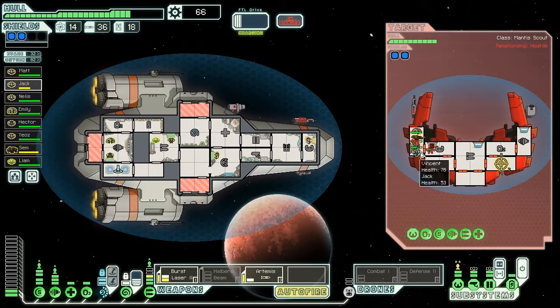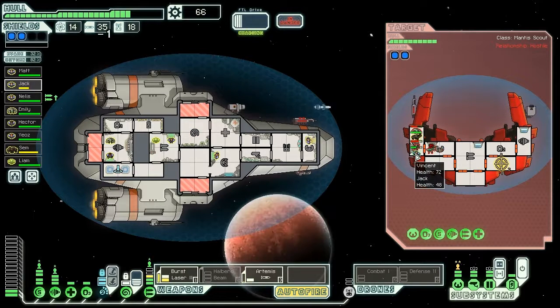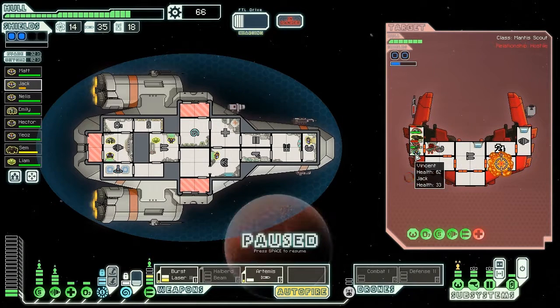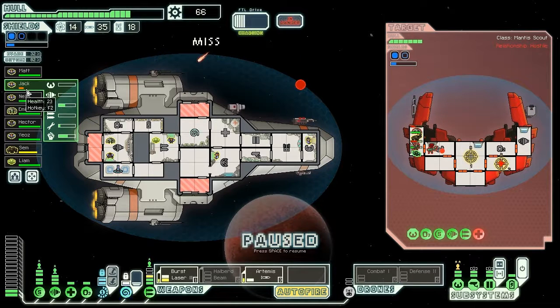Alright, we have to be careful here because this guy's gonna... Vincent here is gonna be injured pretty quick. Okay, so their medbay should be out of commission. We can turn off the... I guess I didn't really need to power down the Artemis. We just really gotta make sure Jack doesn't get himself killed. He's getting close.